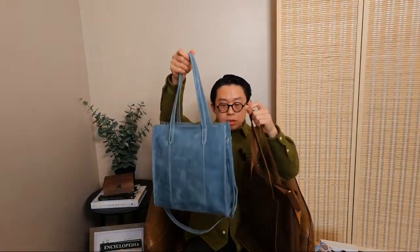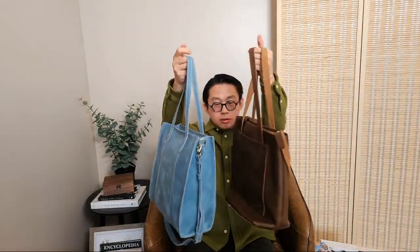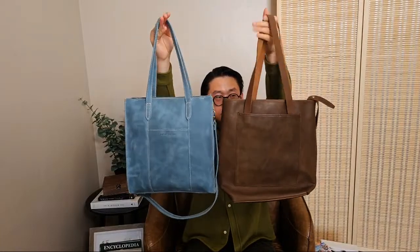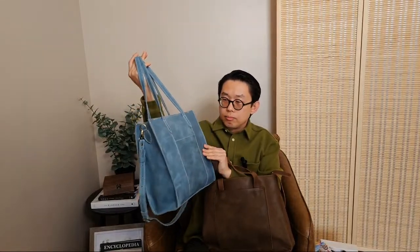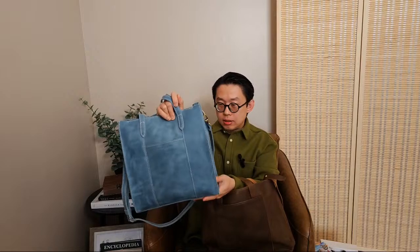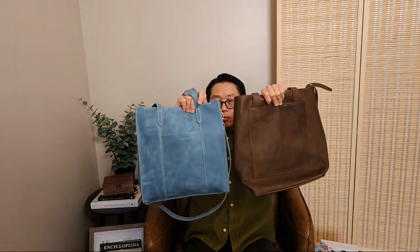And then I also have their large zip Lola tote for comparison. This is the side, and then the front. This is in their aqua leather. This is their smooth leather. I'm not sure if this is their brush leather. It doesn't have that smooth velvety texture, but it does have a nice pull-up with the wax that blends into it when they tan the leather. So I think this one is apparently smaller, but still, I think the size is comparable.